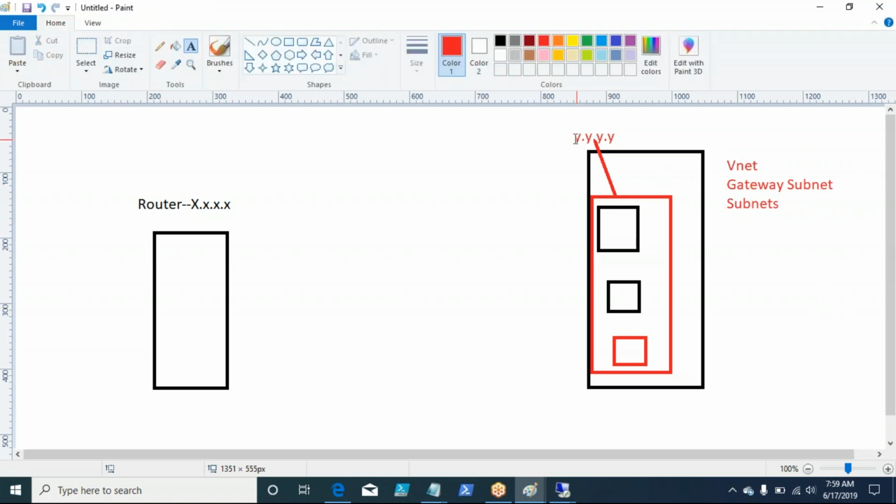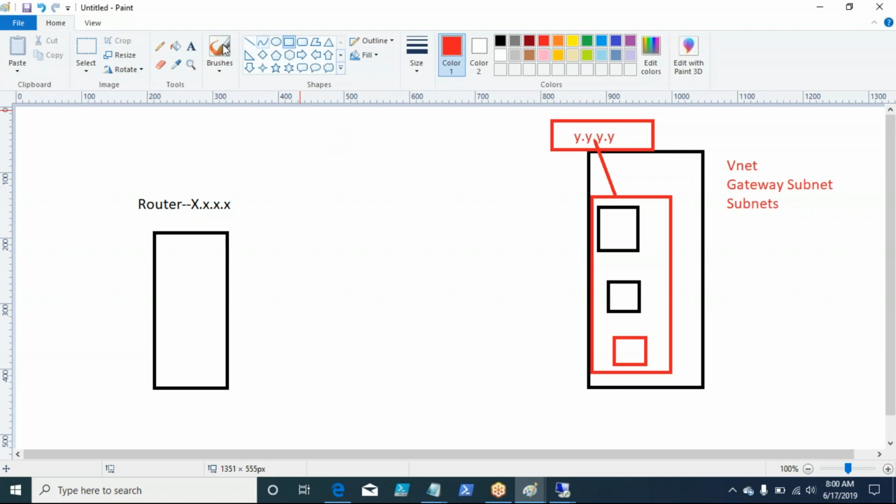So when you create a router, it definitely asks you, okay, tell me what are those VNets through which I have to take the traffic, right? So when you create a gateway, it will ask you those VNet details. You can tag multiple VNets to one router also, right? When you tag a VNet, it will automatically pick the gateway subnet also, because there will be only one gateway subnet, and it adds all the subnets which are part of the VNet, right? So on Azure, when you create a router, which is nothing but your gateway, you will need all this information, right? That is one. On the on-prem side, you have to integrate this to here, right?